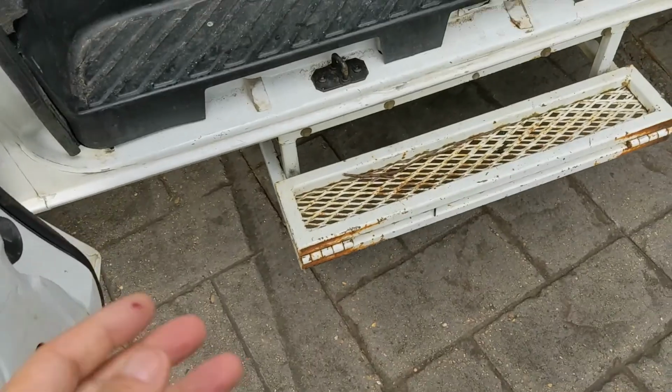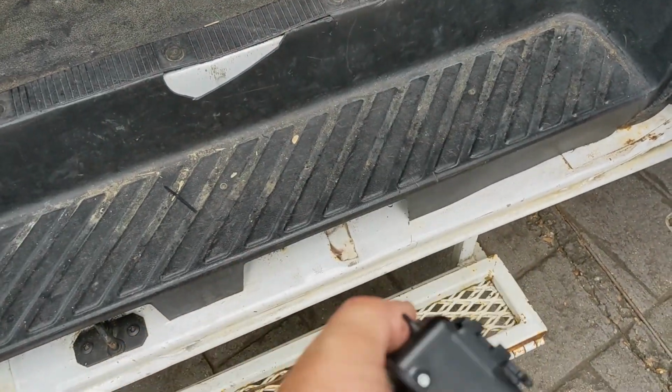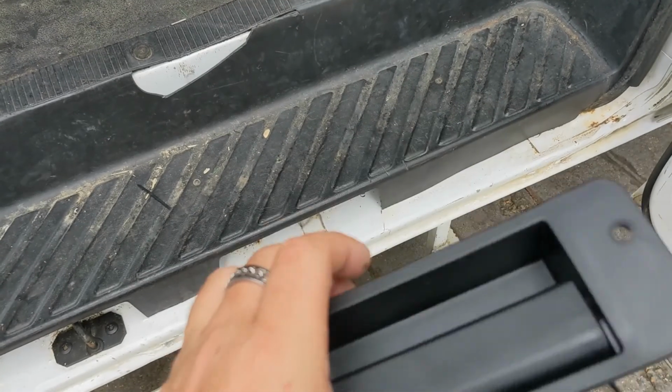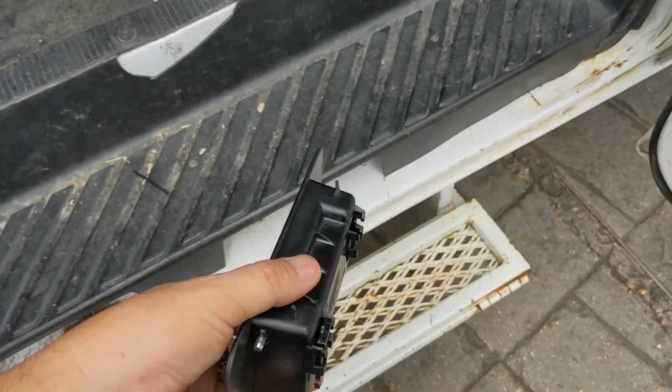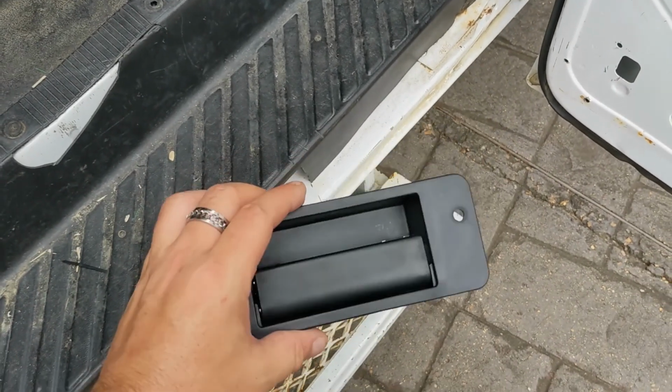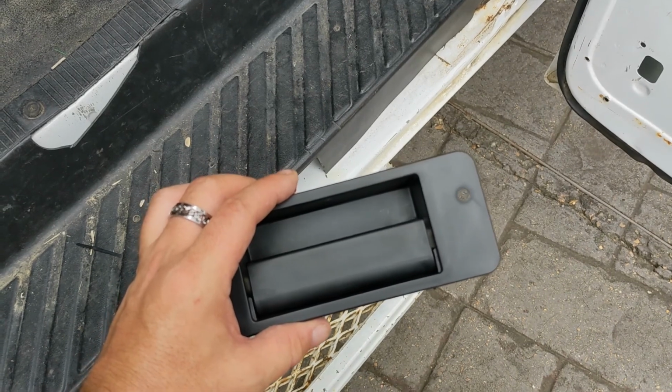So I basically got this. This is a replacement for the door handle. So I'm gonna try to install this today, but I think I have to go to the hardware store to get some bolts, because I do not have a rivet gun to put that in right now.